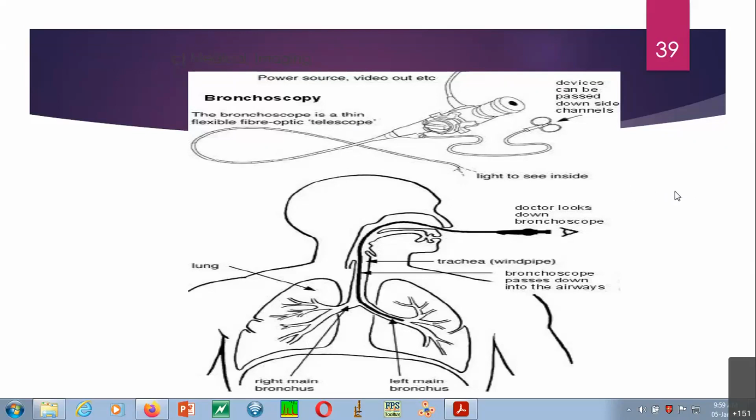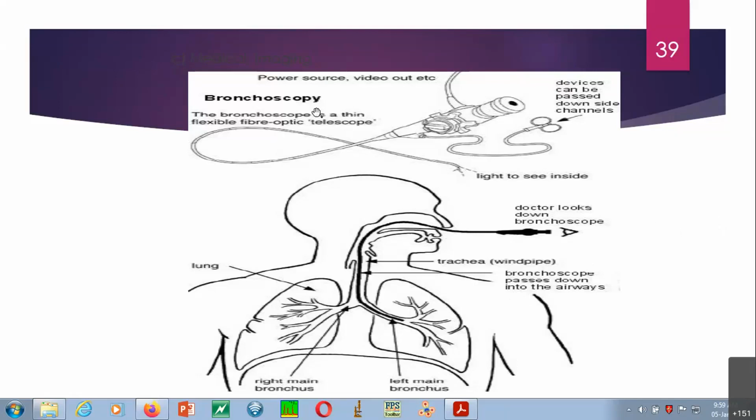Okay, so I hope it is clear now. So the purpose is the same as I said. You need to see clearly what is inside. Okay, so you need to make the light signal incident through the fibers. And someone has also said that bronchoscopy is basically involving the lungs part. Okay, so yes, he may be right also, because we can see on the screen this right main bronchus as well as this left main.